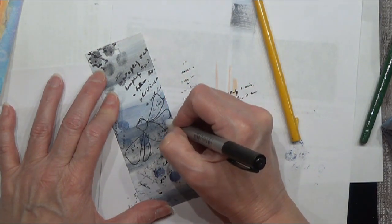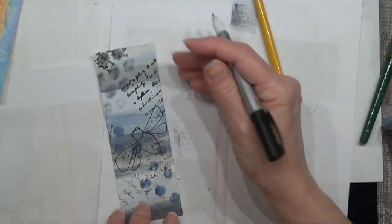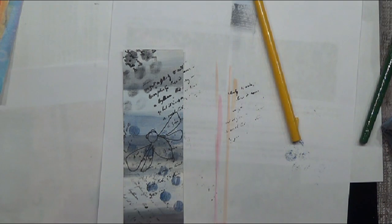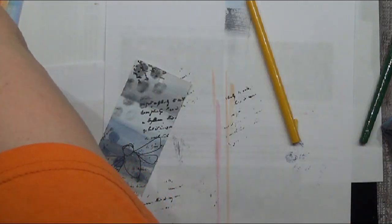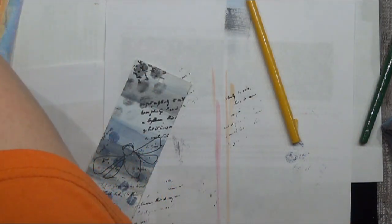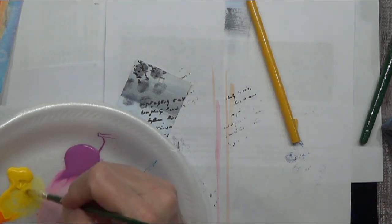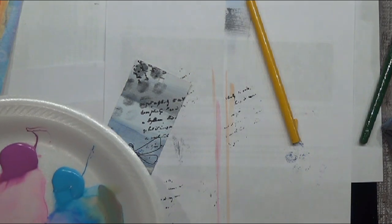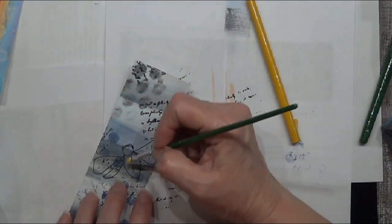And if your wings go off of the bookmark, that's okay. It just makes it a lot cuter that way. And you can give him legs and add as much detail to him as you want. So we want to create his different colors in his body. So I'm going to grab some of my yellow and a smaller brush here. And the yellow won't show up very well because it's kind of transparent, so I'm going to add some white to it.